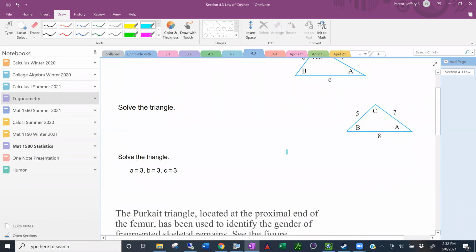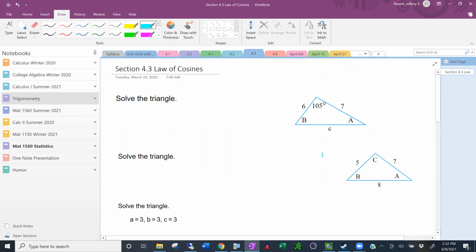So that last problem here is going to be this one right here. This is called the side problem. That's because we don't have any angles. We have just sides. So right away, it means you can't use the law of sines. Law of sines requires you know an angle and opposite side pair. We don't have that. But we can use the law of cosines.